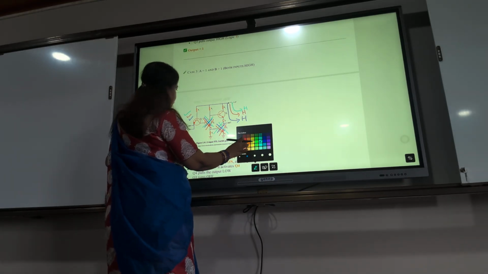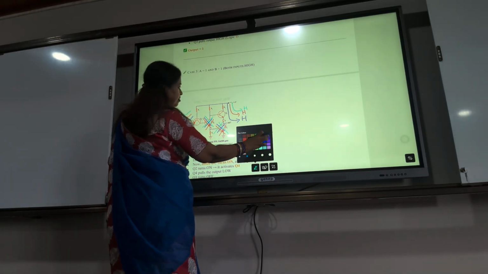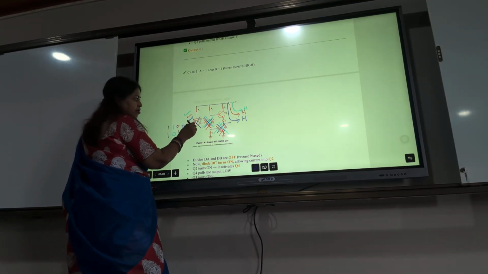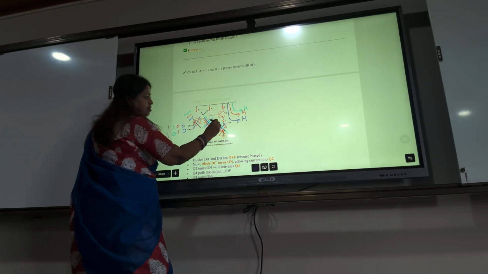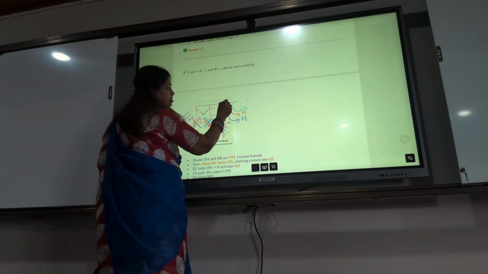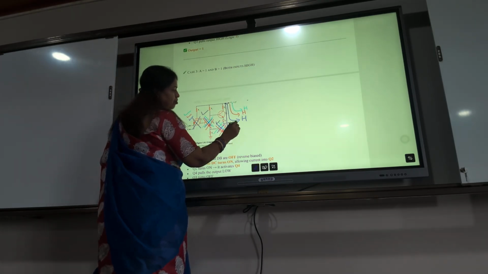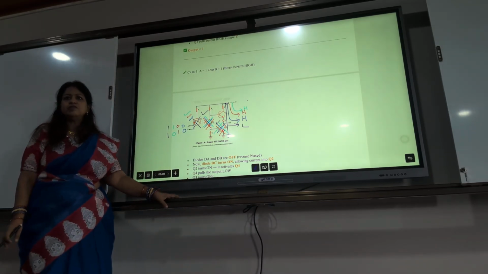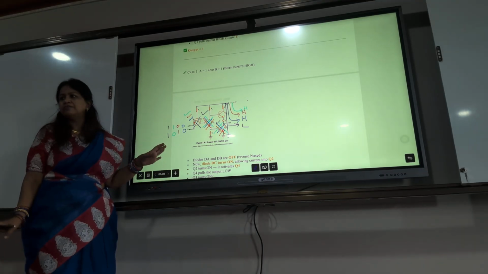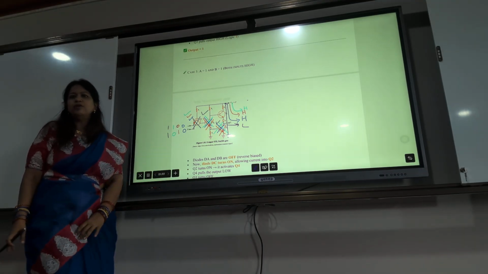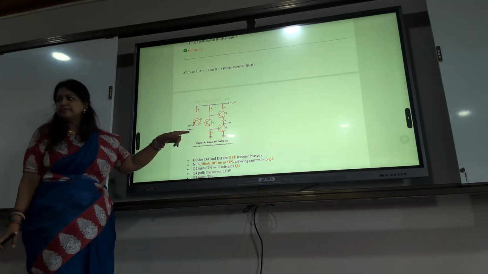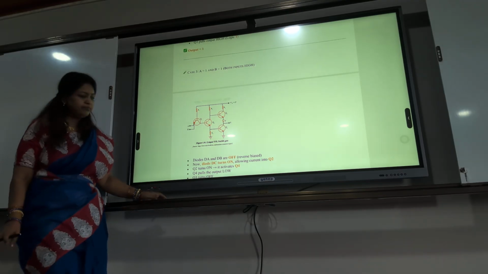And then finally, you have 1, 1, what happens? This will be off, this will be on, this will be on, and this is connected to ground, and output will be low. So this you have to remember, and you know the truth table. With that you have to explain. You have to remember this circuit. Practice. First you prepare this. Surely you will come.